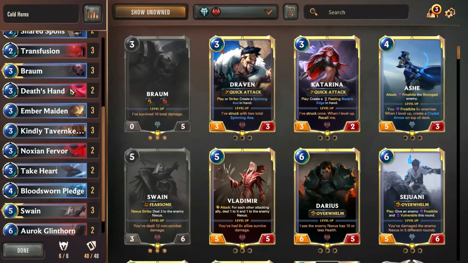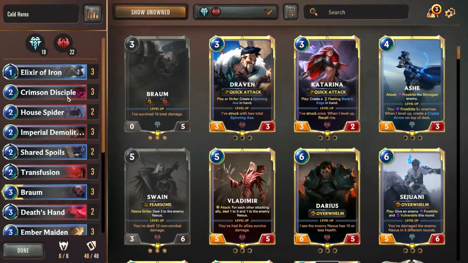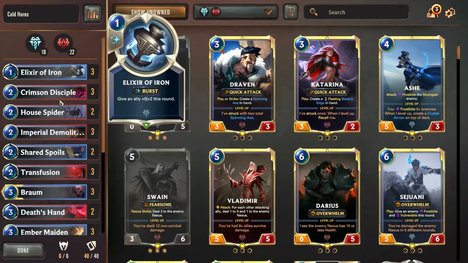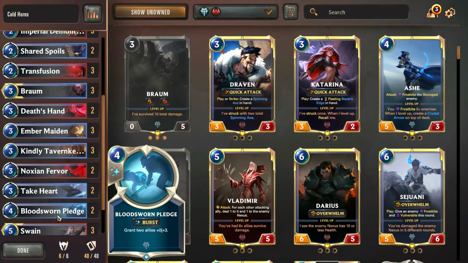develop a board state the entire game that you can use to block. So to counteract that, we have a couple things. We've got spells like Elixir of Iron that gives us more health. We've got Take Heart, which grants a damaged ally +3/+3, and the Bloodsworn's Pledge, which grants 2 allies 3 health. So this grants us a little bit of protection for our units.